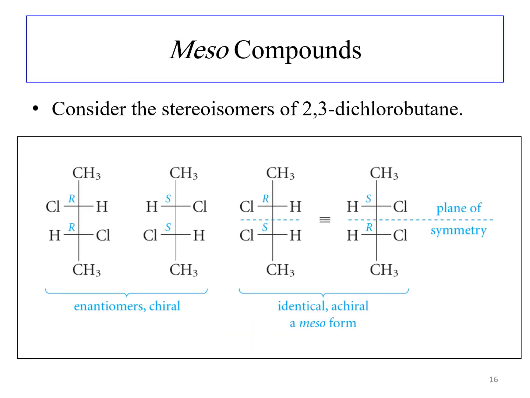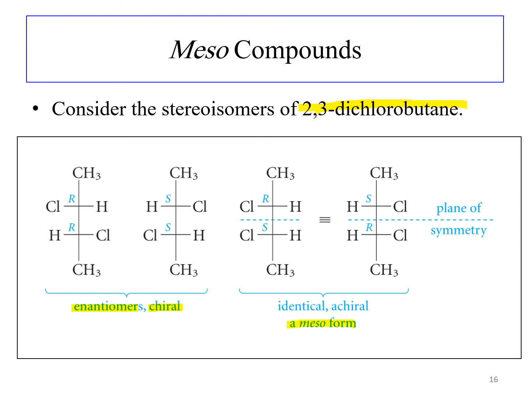Next up is something that we call meso compounds. So we see a similar example, 2,3-dichlorobutane is the molecule here, and it can have these 2 configurations, which will be enantiomers because they have chiral centers and they are mirror images of each other, these 2, so we can call them enantiomers. Whereas on the right side we have a meso form. Now what is a meso form?